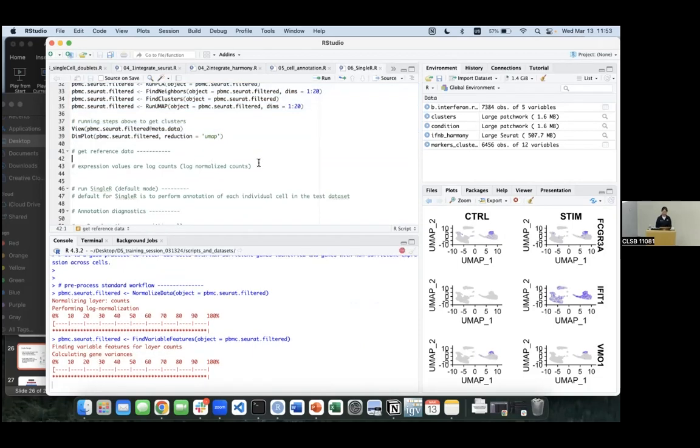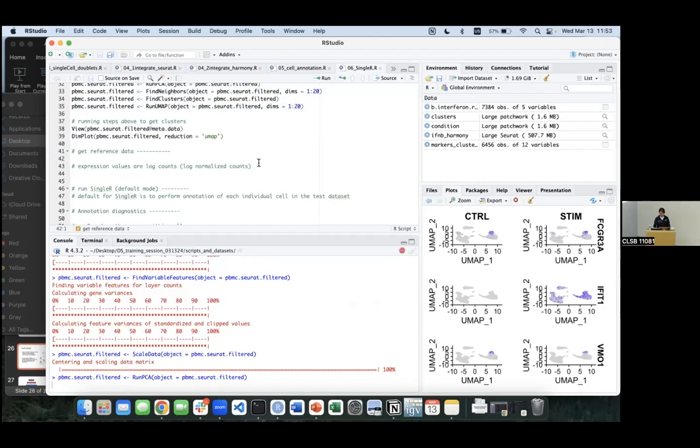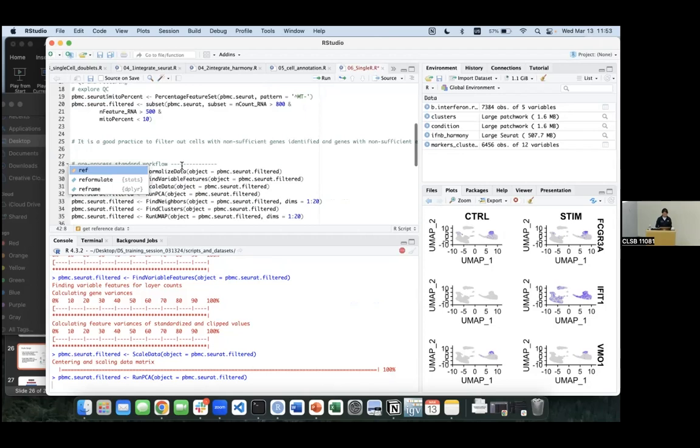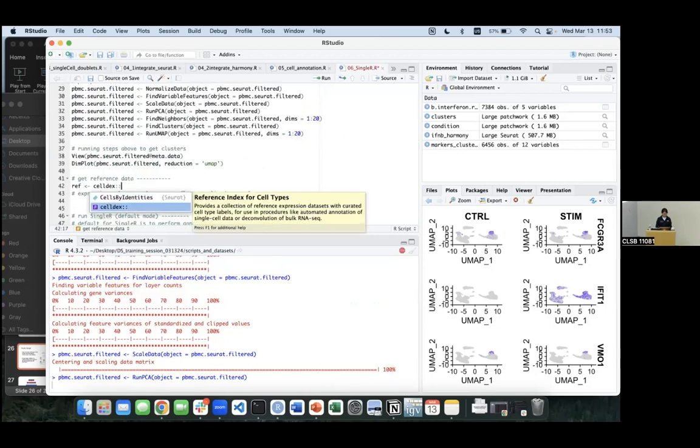I'm just going to put in what we have for the sake of time. So here we can use a reference from celldex. It's a reference index for cell types.